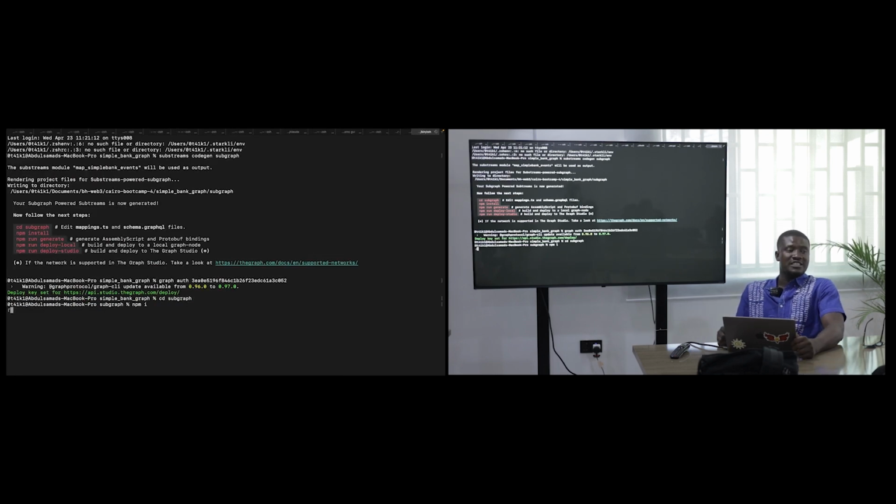You can choose to use their commands, because their commands are also nice. But what their npm run generate does is that it's running graph codegen and graph build at the same time. Then npm run deploy-studio is doing what? graph deploy with the name of your project, right?